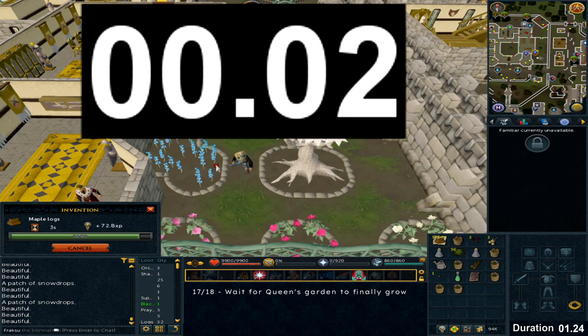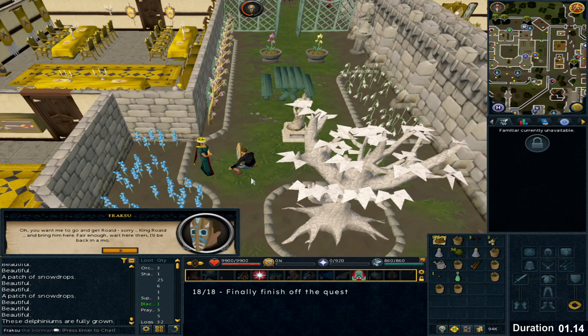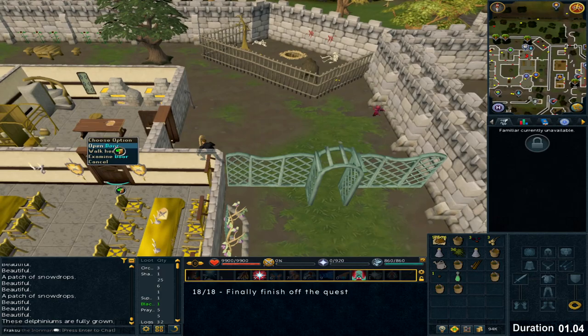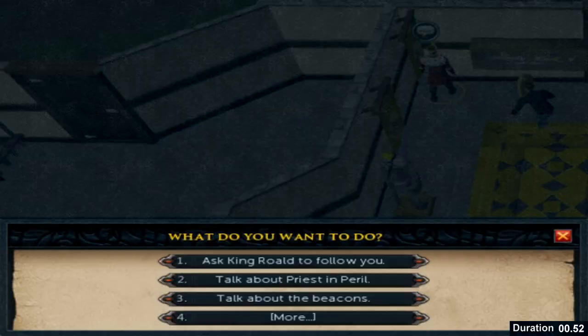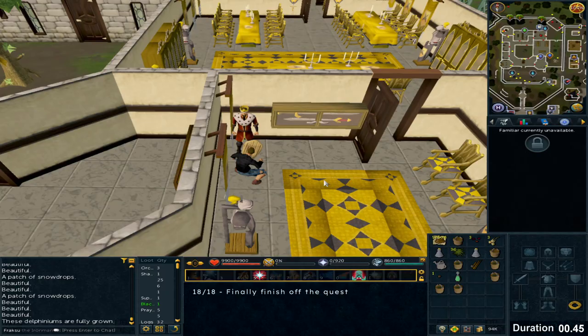We are back. Talk to Ella Maria. Go to the king and talk to him. Select the chat options. Ask King Roald to follow you. Of course, your majesty, please forgive me. The queen asked me to bring you.